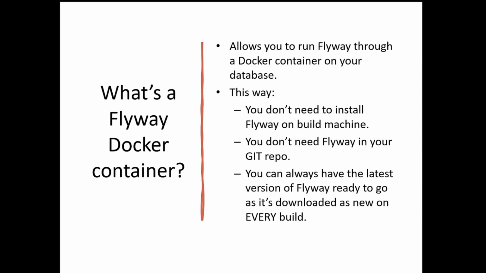It's a really nice thing to set up and put within your builds, because you don't need to install Flyway on a build machine. You don't need to install Flyway in your Git repo, which is something I've had to do. And you can always have the latest version of Flyway ready to be downloaded as new on every single build that you're running. It's just peace of mind knowing that you've got the best version of Flyway ready to go whenever you need it.